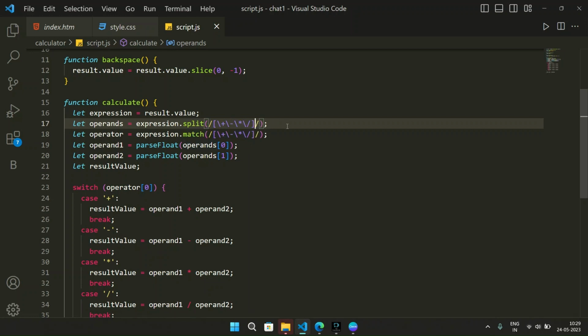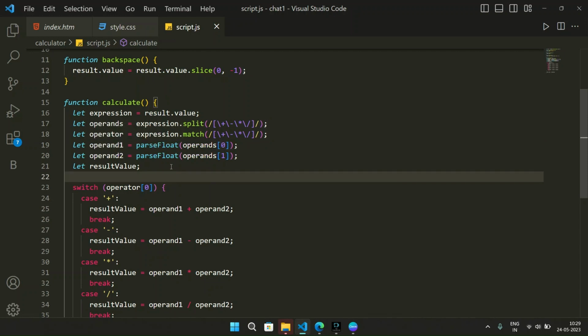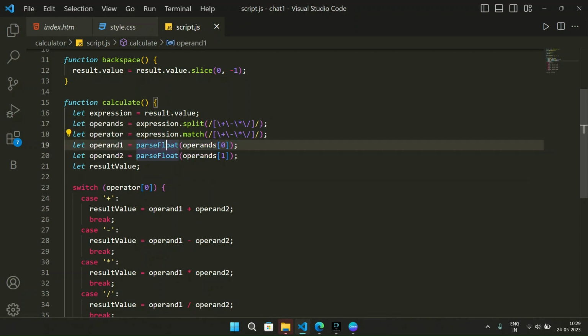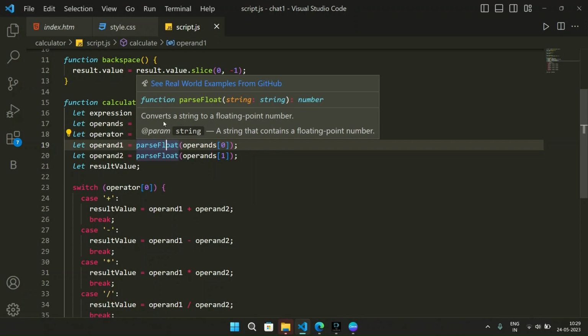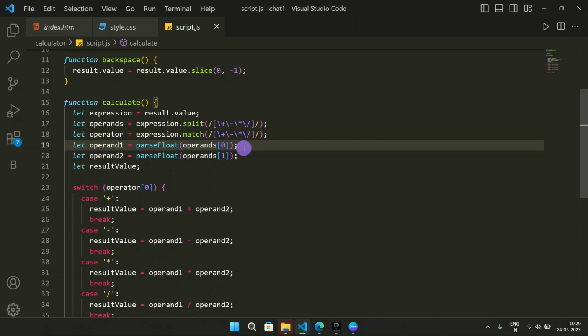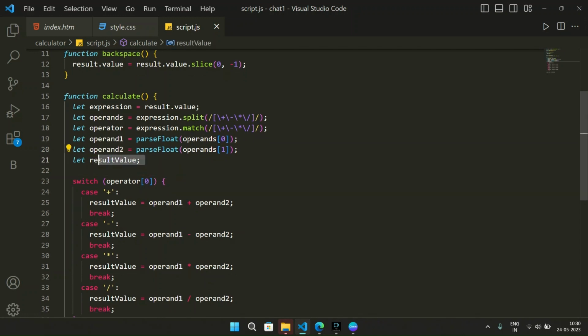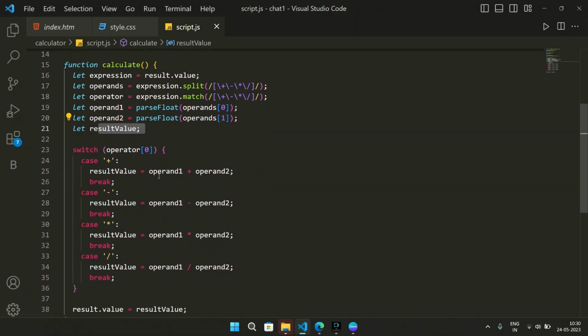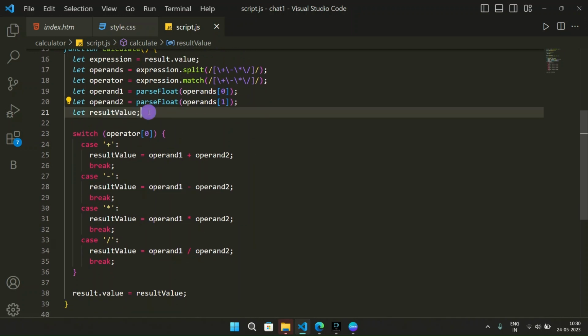Now we have an operator match, if it matches. Then we have operand 1. Here parseFloat converts a string to a floating point number. For that operand 0, and for operand 2, parse the value 1. Here we have result dot value to display the result.